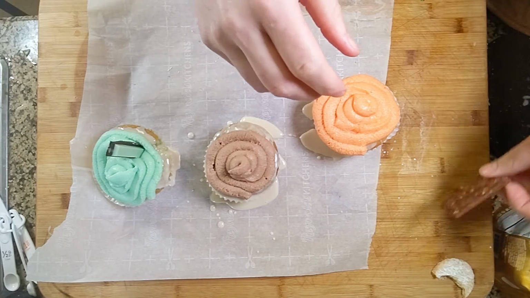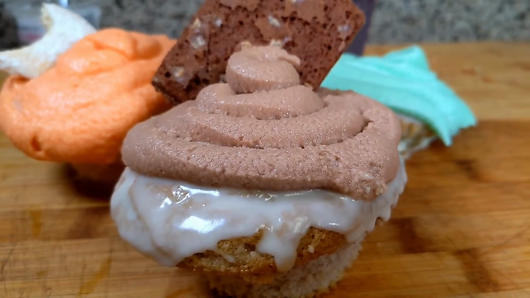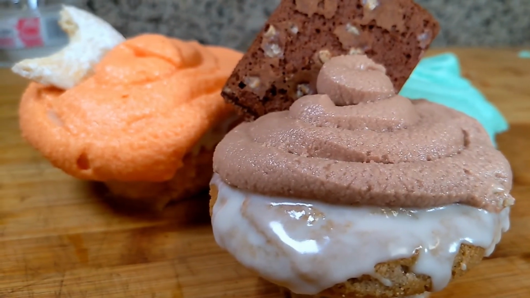The mint one still ended up kind of collapsing on itself, and I added too much frosting to the orange one. But the chocolate Pokepuff actually ended up looking pretty great. And while I may not be the best there ever was at baking, all 3 of these ended up tasting delicious.